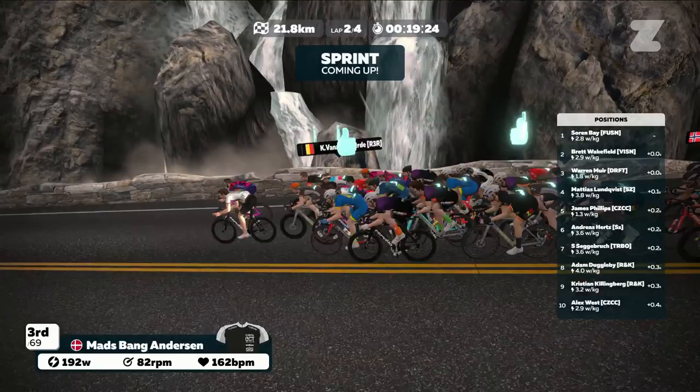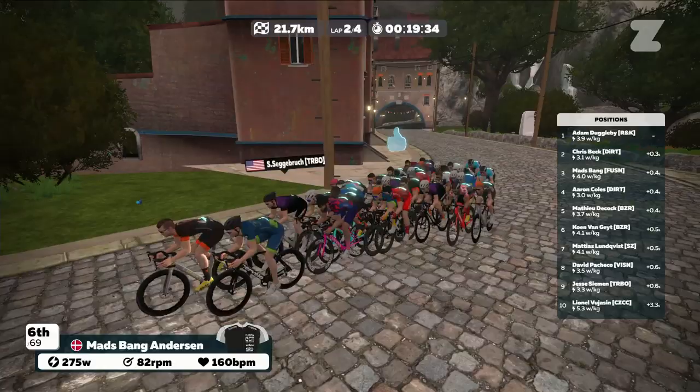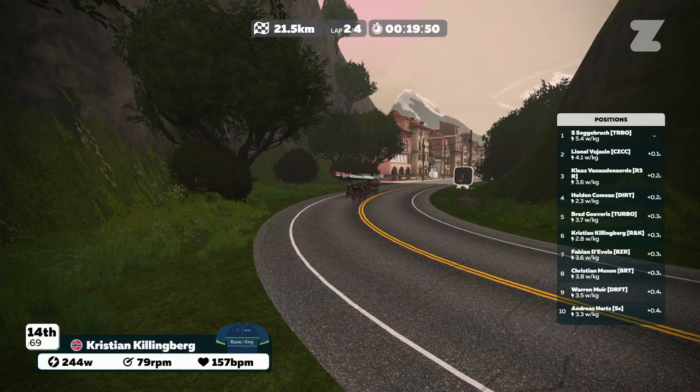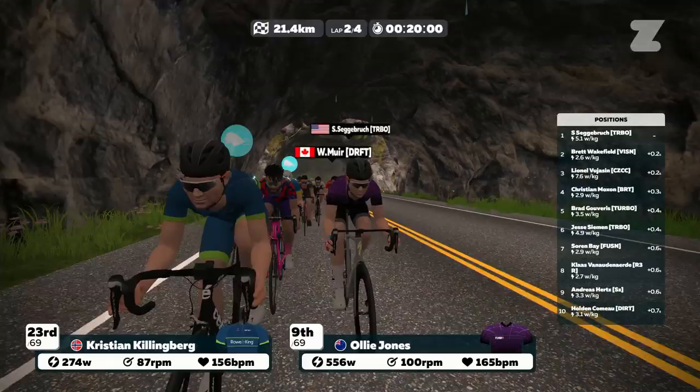It's interesting now, coming up to that sprint, Ollie Jones made a really big move for it last time, so I expect these two will definitely be competing this time around again. Definitely, and we start to see the riders that we expect to unleash it for these sprints. And we talked about those bragging rights, just really testing the legs at these points. And we'll see this sprint come up every lap of four, on 2 of 4 now, as they come up to that indicator, the green line. We're seeing the data of Ollie Jones there, 491 watts. We can expect that to keep going up.